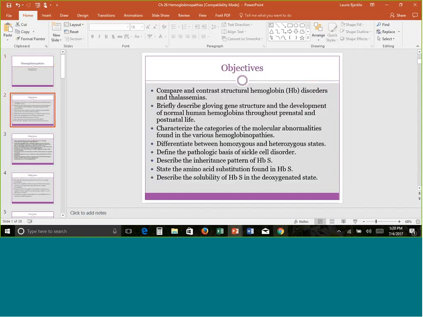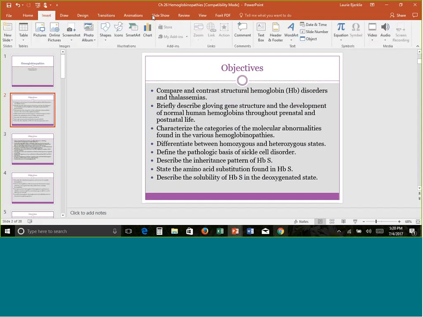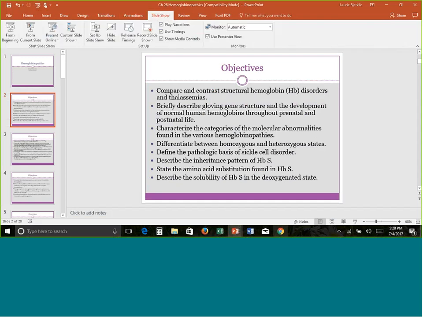I'm not going to read through the objective slides as normal. You can always read those on your own. The objectives, again, are just to give you an overview of what you should be really getting out of the chapters. There are a lot of objectives for these chapters. There's a lot of information in these chapters. I'm trying to whittle it down so that you don't have to feel so encumbered. These are some tough chapters, I will say that. I think they can be really tough to learn.